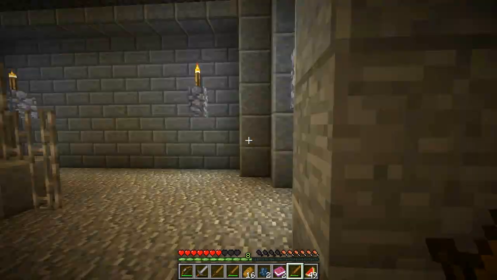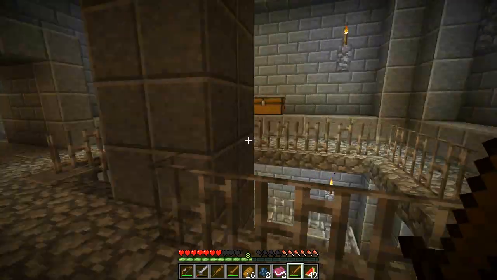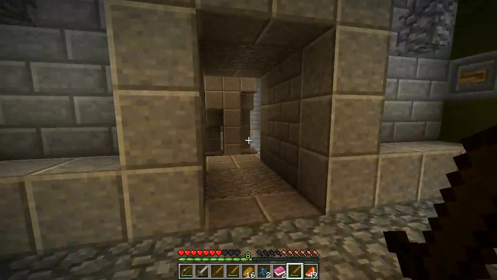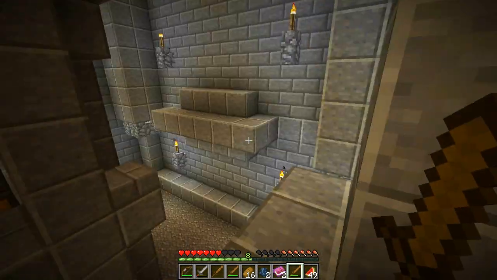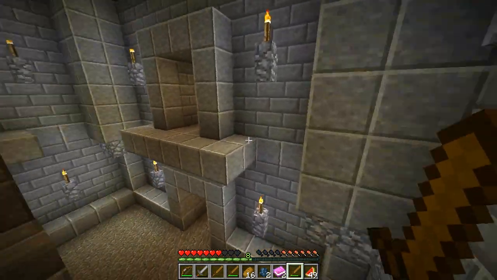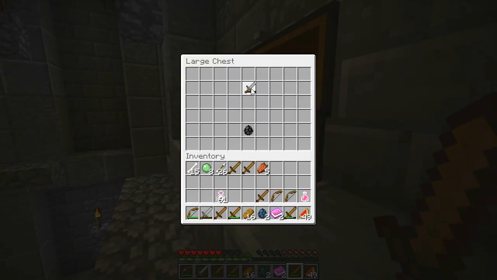Okay, so we've come across this weird little staircase here. Haven't been in a room like this just yet, so this is pretty cool. That's another trap chest, so we can't open that one. Wow, this place is massive. All right. Let's make our way across here now. There we go. Damn it. There we go. Oh, okay. Another stone sword. And now we have a bomb.